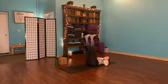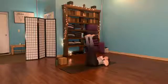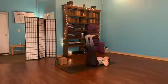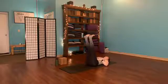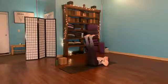So a lot of times we're working those upper abdominals, and those are like our fancy, shiny six-pack abs, but our lower abdominals are just as important, right? They help to protect our low back, which it's really easy to have a low back injury. So we definitely want to have a strong low core. So that's why I'm always telling you to pull that navel in, nice and tight, because that targets those abs that are a little bit lower down. And our deep abs. So we have deeper abs, and we want to help strengthen those too.